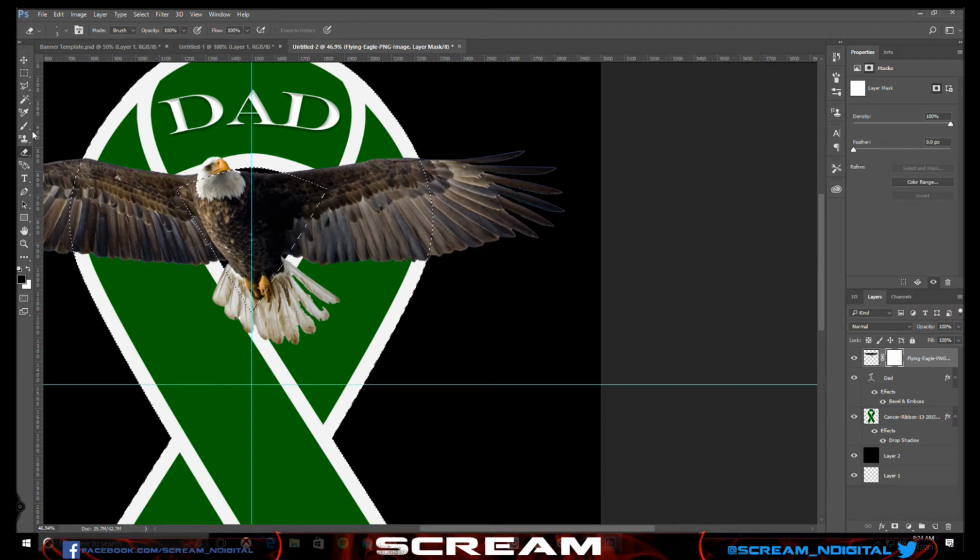So I'm going to grab my paintbrush, and when you're working with layer masks, your color swatches change to black and white respectively.